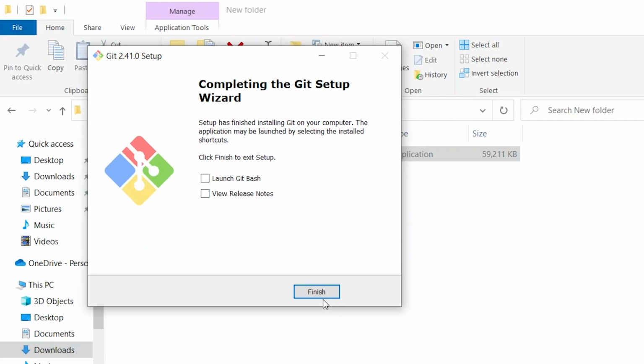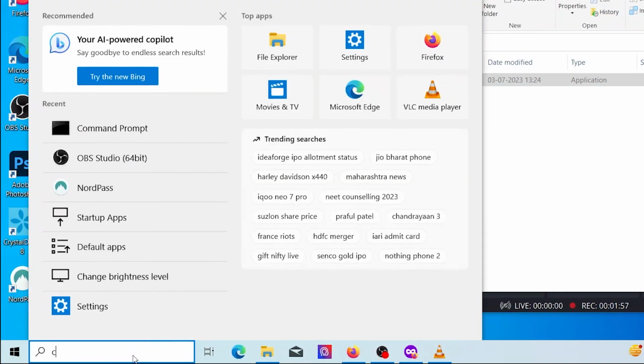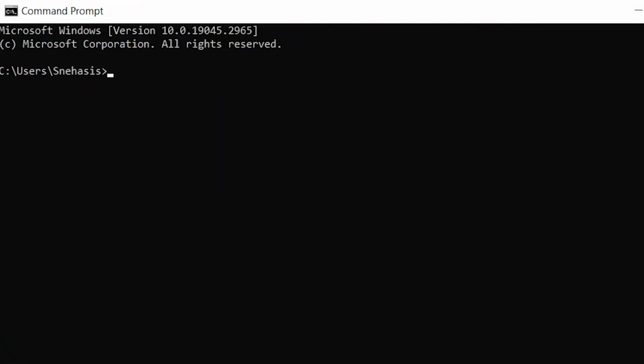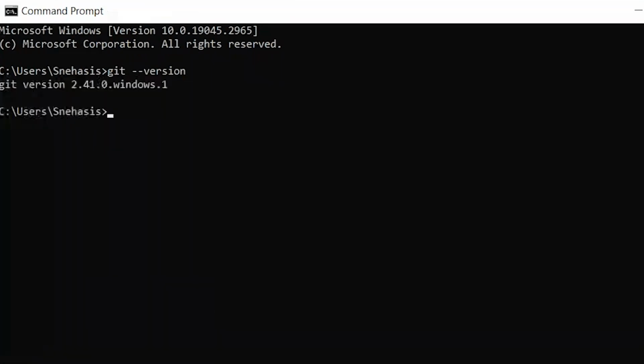After your installation is complete, you can again verify using command prompt or PowerShell whether Git is installed or not, using the same command. See, now it's showing me the Git version that is installed in my operating system.